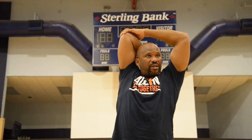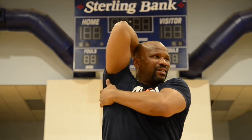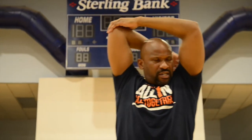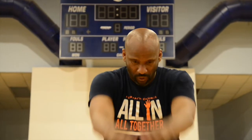And I've got my right hand basically touching the center of my back. I'm taking my left hand and grabbing at the elbow. And what I've learned is if I look up, I get a little bit better stretch right in that shoulder blade area, right back there. All right? And another thing I like to add on too is a little bit of a lean. 1, 2, 3, 4, 5, 6, 7, 8, 9, 10, 11, and 12. All right. Those hands just hang. Arms just dangle. Back and forth.